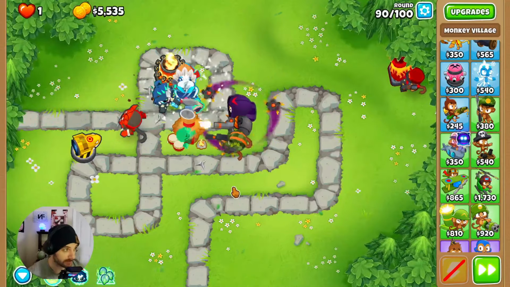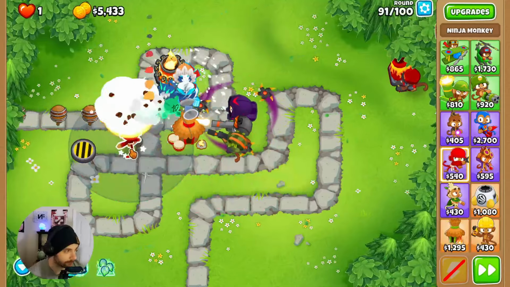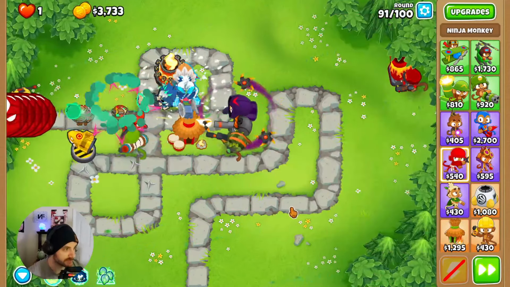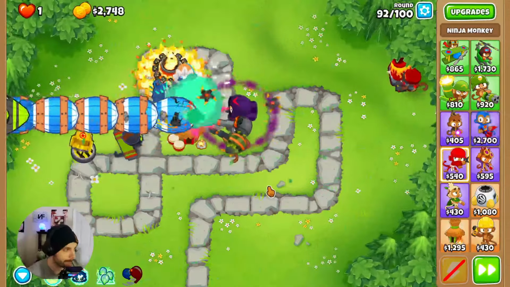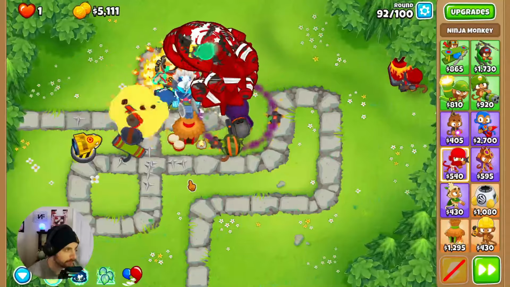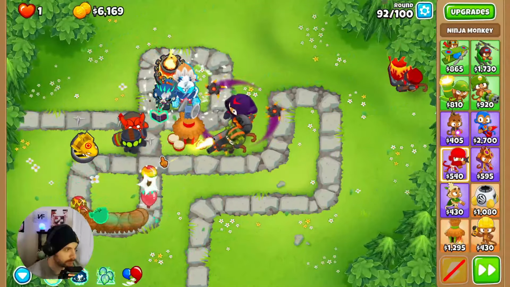We should be fine. I do think also I might go for Shinobi Tactics here. Or Balloon Sabotage, my bad. Not Shinobi, Balloon Sabotage is what I meant. Okay, beautiful. We'll go for the Shinobi. We should be good. Not worried yet, at least. Okay, wait. No, we're fine.